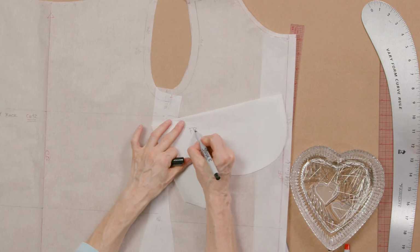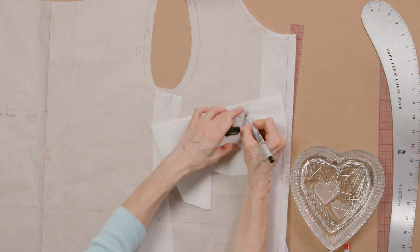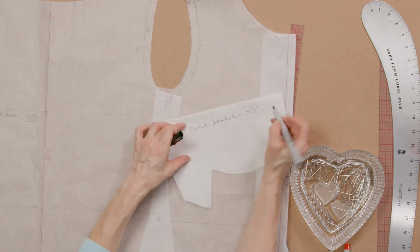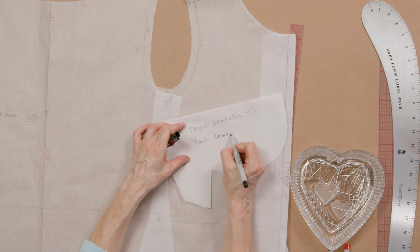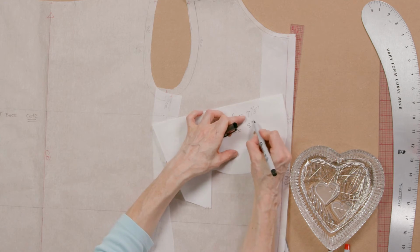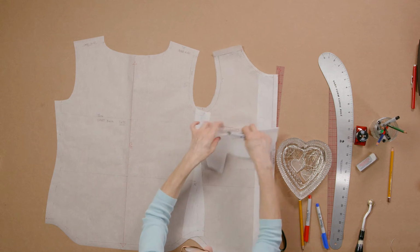Now to work with the sleeves. First, let's write the armhole measurements down. The front armhole measurement is 7 7/8 inches. The back armhole measurement is 8 3/16 inches.